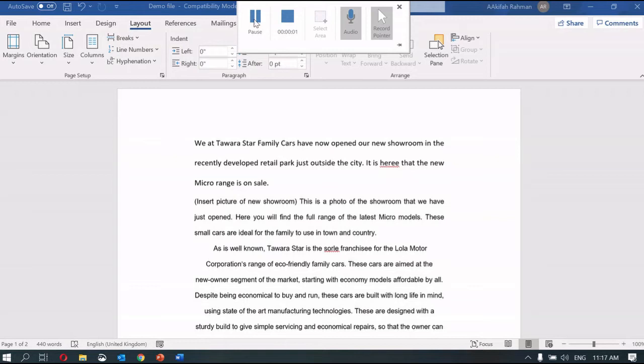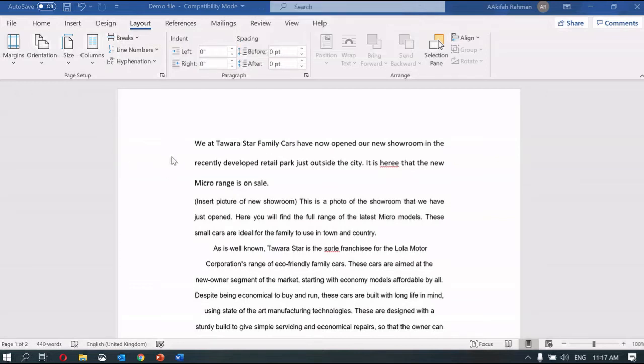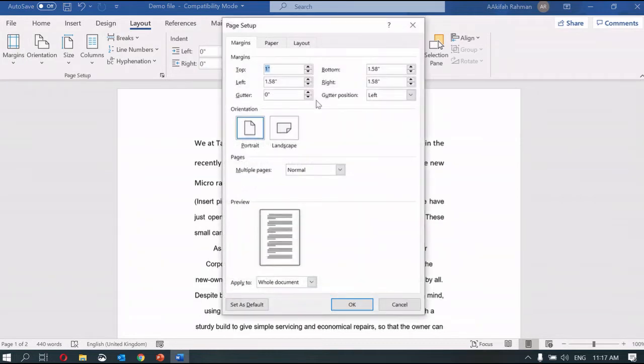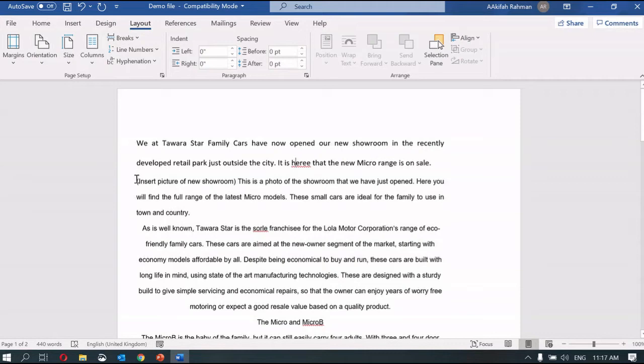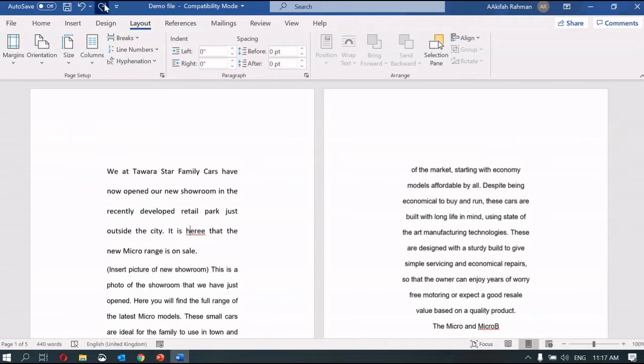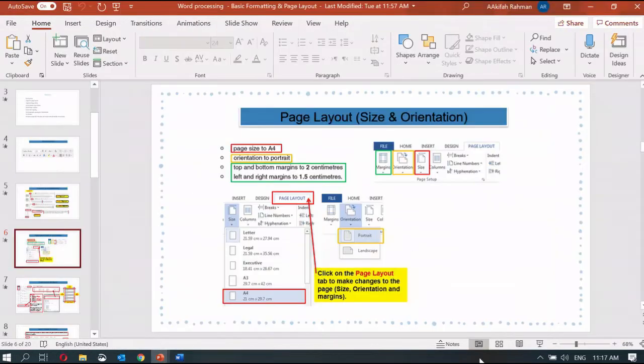Let me show you one more quick example of changing a margin. So for now you can see the left margin is very big. Let's make it very small so we can see the difference. Go to layout, margin, custom margin. This is the left margin under left. Let me change it to 1, but this time not in inches. This is for inches. I'm going to do 1 centimeter, and let's see, because 1 centimeter is much smaller, right? So we should see a very small left margin. Press OK. See, the margin is changed now. Alright, so this was our second example for margin. Now let's go back to our slides.